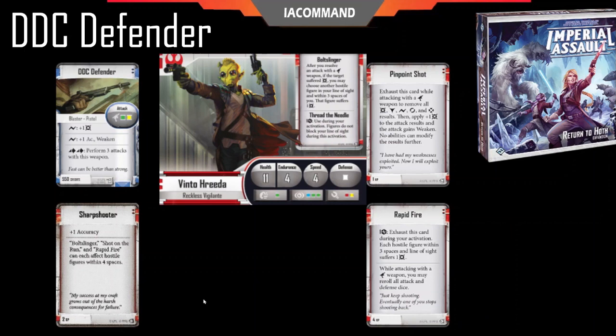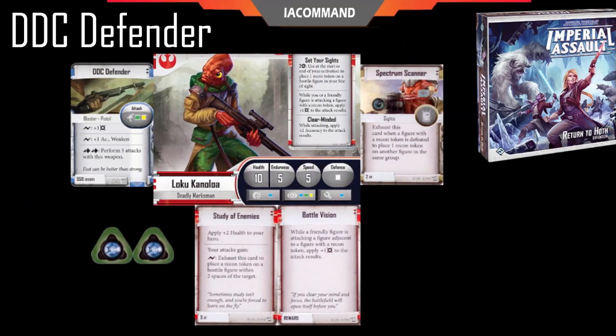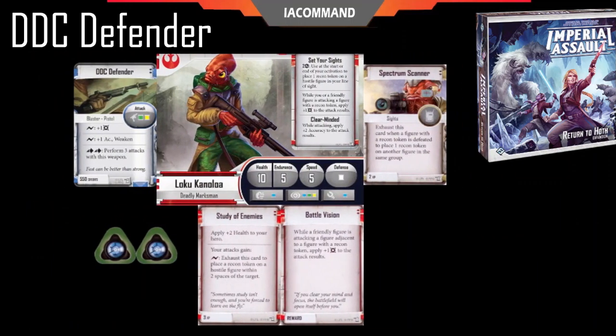So next up, we're going to be talking about our next hero, which will be Loku. I like Loku with the DDC Defender. It may seem like an odd one at first, but the reason I like Loku with the DDC Defender is because he has a passive attack boost that will trigger on every attack as long as you're attacking a figure that has a recon token on it. He gets +1 damage to his attack. He gives it to other friendly figures as well, but it applies to his attacks as well.